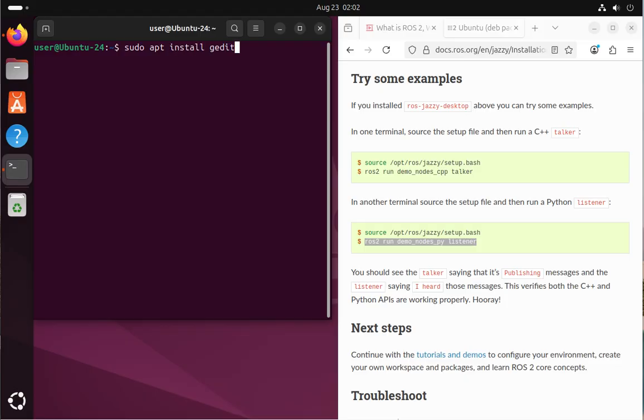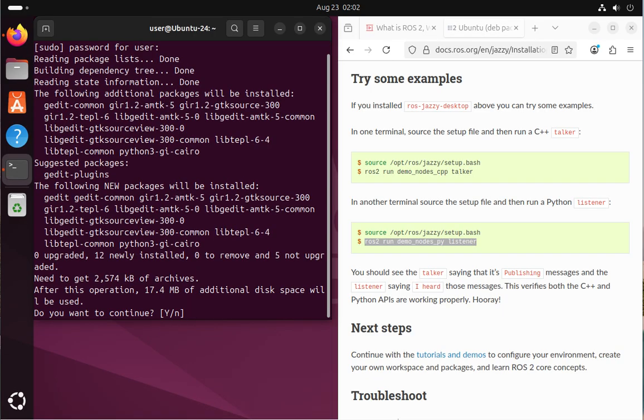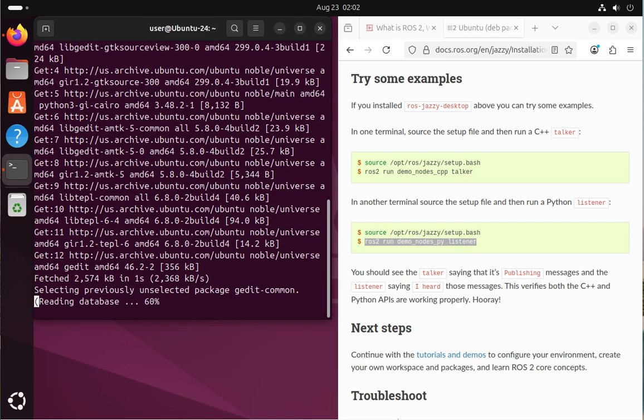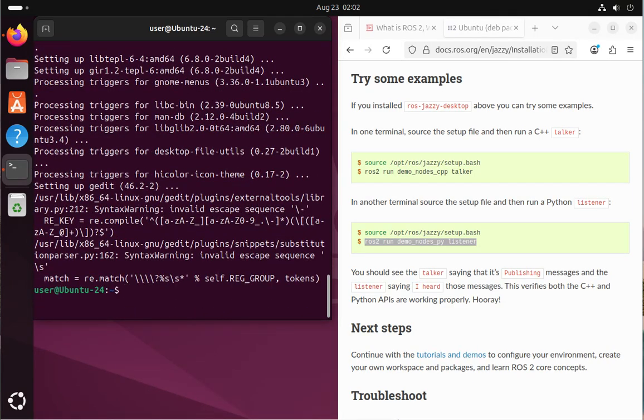What this is going to do is allow us to install this text editor. We're going to type in our administrator password. It's going to ask us to confirm. We'll put yes. And then it's going to download that application for us. All right, now that it's on there, you can open up this text editor by typing in gedit.